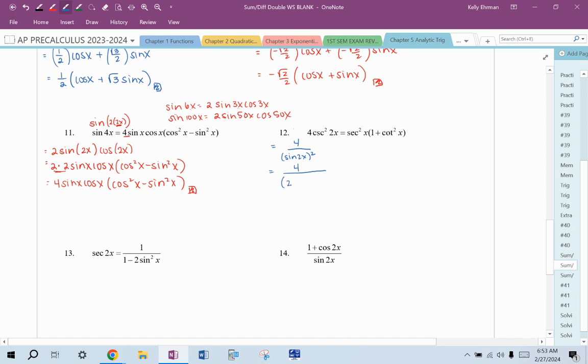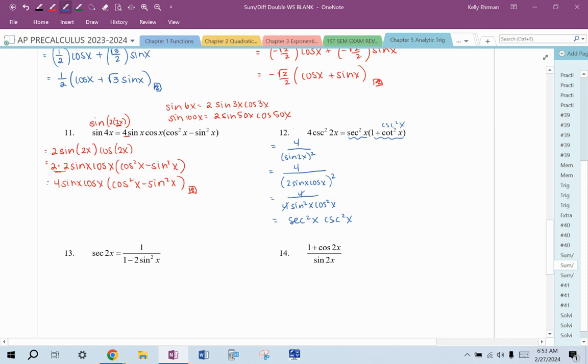The formula for sine of 2x is 2 sine x cosine x, and then we're going to square that, which is going to make it 4 sine squared x cosine squared x. Everything in the parentheses got the exponent. So the 4's cancel out, which is good because there's no 4 on the right side. We're left with 1 over sine squared, 1 over cosine squared. We're trying to get secant squared, so we have that. 1 over cosine squared is secant squared. 1 over sine squared is cosecant squared. And 1 plus cotangent squared is cosecant squared.